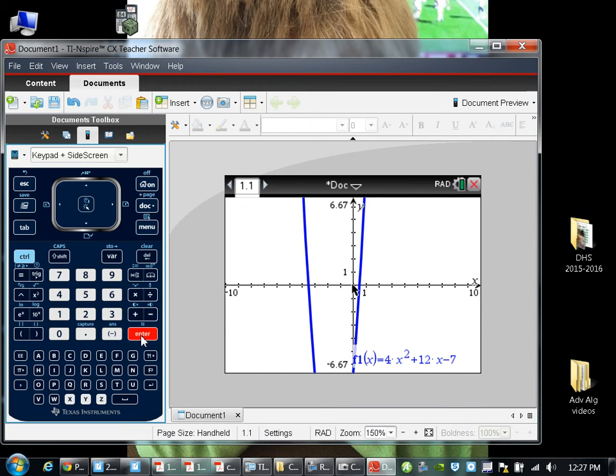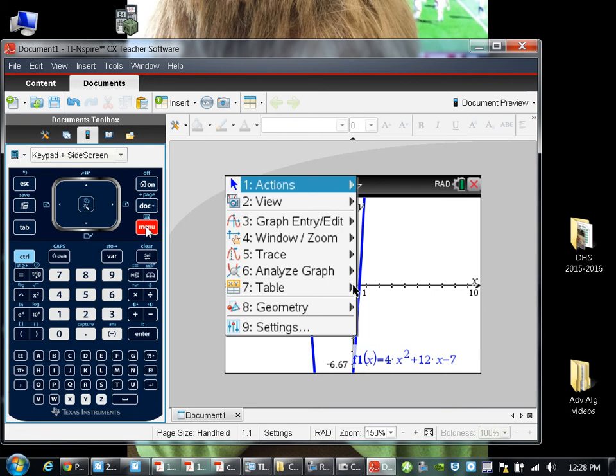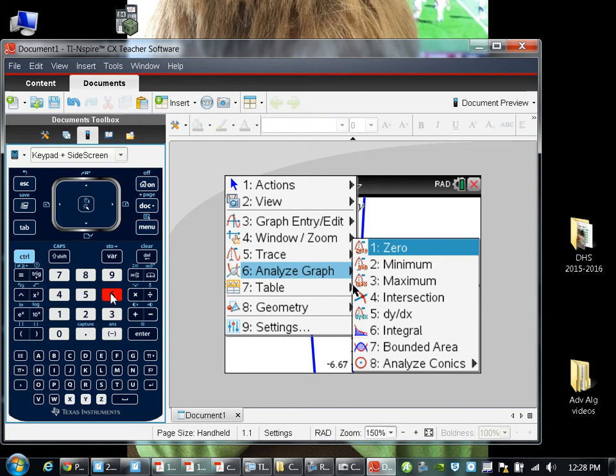So like we did yesterday, there are options on here. Not like what we did last year where it said second calculate, where it was calculate the graph. Well, in this case, it's going to be menu, analyze. All right, we're going to do the menu and analyze. When I hit the analyze value, or if I hit 6 or just scroll down to the arrow there, there's going to be an option for me to find a 0.